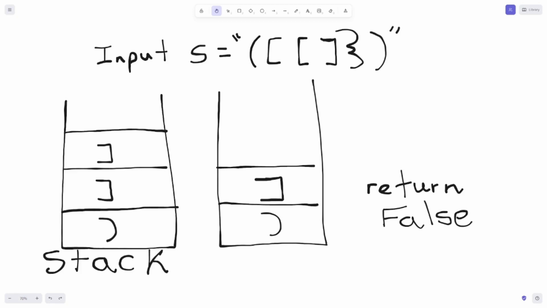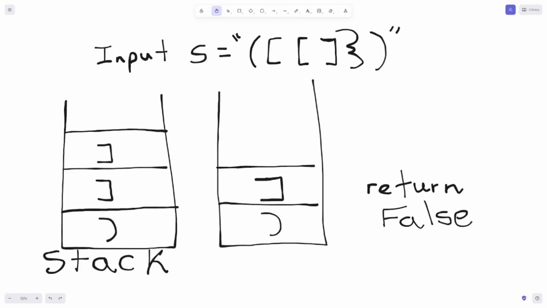As you can see, next is a closed bracket. There's no longer an open character. In this case, we check if this closed character is equal to the top of the stack. If it is, we pop off that value and move on to the next character, which is what we did here. The next character is a closing brace, and this character is not equal to the top of the stack, which is a closed bracket. Therefore, we return false.